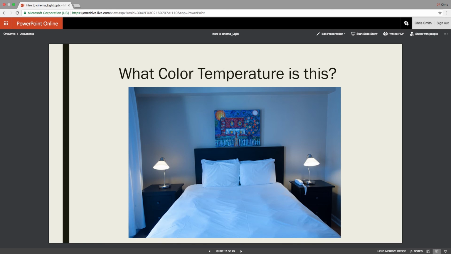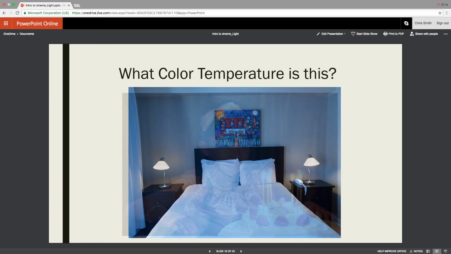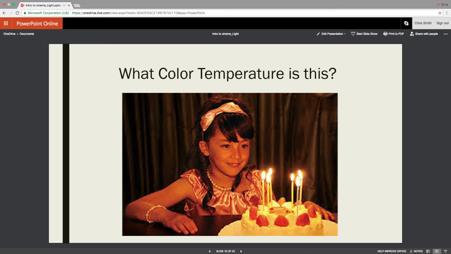So what color temperature is this? It's basically cool. I don't think the color of this room is that blue. It was obviously changed that way in post, because you see these two yellow lights, so that room would have been more yellow and someone just changed the color temperature to blue. But just by looking at it, you should know that that is a cool color temperature. This is obviously a warmer one, so this is going to be on the lower end of the Kelvin scale. The point is that you just need to be able to recognize the color temperature and white balance accordingly.